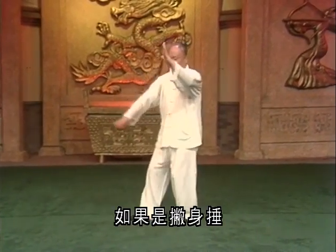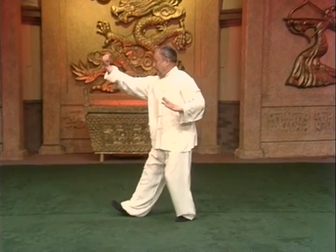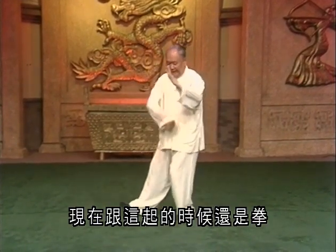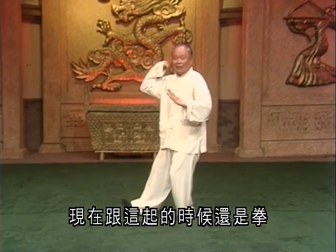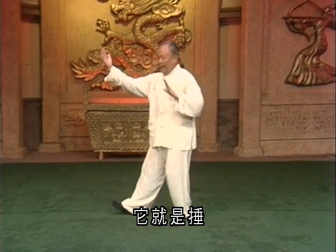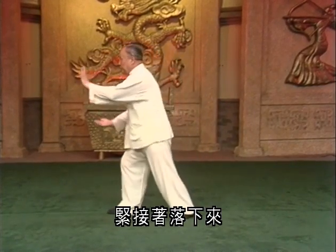If it is striking the opponent with the fist, it is fist. Not now. It is still fist at present, but as beating, it is fist. Continue to four. Push out.